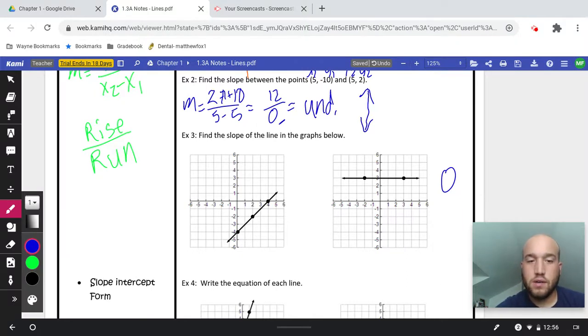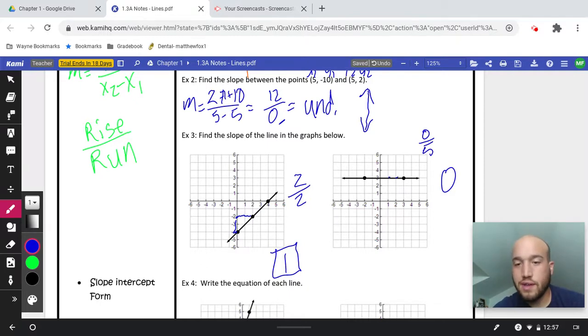Now, I kind of jumped ahead here, but when we're trying to find the slope of the line, we'll do rise over run, so change in y over change in x. In this case, it's up 2 and then over 2, so 2 over 2, which is going to reduce to 1 as our answer. And this one, the change in y was 0 over to the right. It was 1, 2, 3, 4, 5. Although really, you could have used any of the points along the line. So you could have 0 over 1, 0 over 10, any of those, but all of them will reduce down to 0.